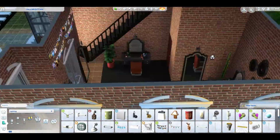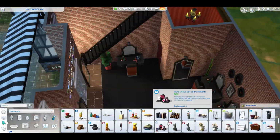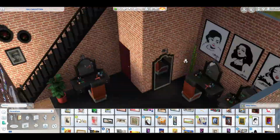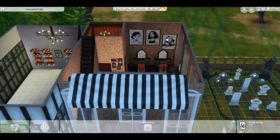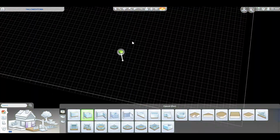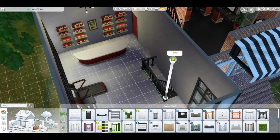And it doesn't end up looking anything like this, by the way. I remember it's very brightly colored, very strange. So the inside doesn't look like it at all, right? But I just wanted to make a salon, so creative liberty here for sure, because I end up doing a lot of red and black, kind of traditional Halloween colors, I would say, vampire-y types of colors.